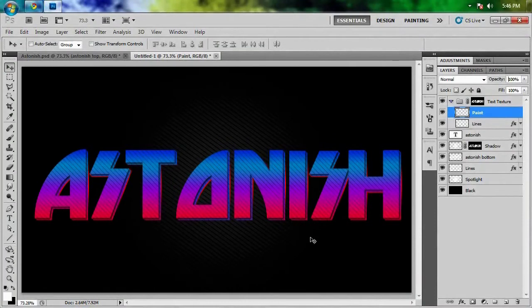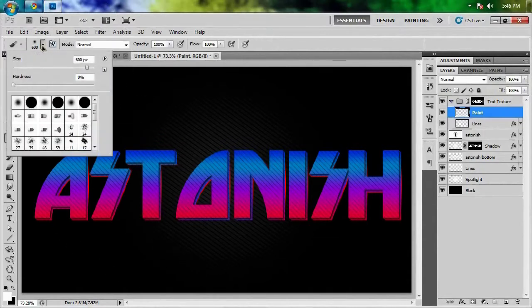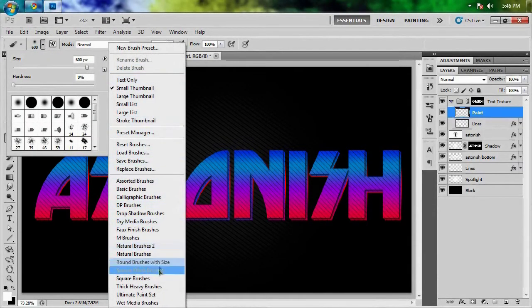So I'm sure most of you do not have a paint brush set. So what we've done is, if you go to the brush tool real fast, is we've compiled a bunch of different brush sets into one huge set of paint brushes. And we like to call that the Ultimate Paint Set. And you can pretty much just find this on our website, go ahead and make an account and go to the download section.